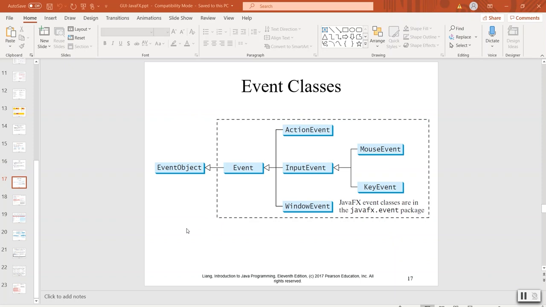There are a bunch of different kinds of event classes. These are the JavaFX event classes. Recall that there was also Swing and AWT, and there are event classes that you can work with in the AWT library, but we're going to be focusing on these kinds of events. So Event is the granddaddy of them, and ActionEvent is one that we're going to see a lot. There's also InputEvent, WindowEvent, different kinds of input events, whether the user does something with the mouse, such as, for example, click, or drag, or even move the mouse. All of those things are events that a mouse action might generate from your application. And then a KeyEvent, which means either I'm pressing the key down, or I'm releasing the key, or both the press and the release of the key can also be another kind of event.